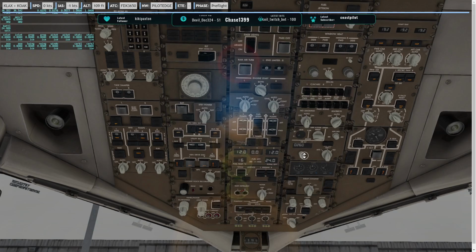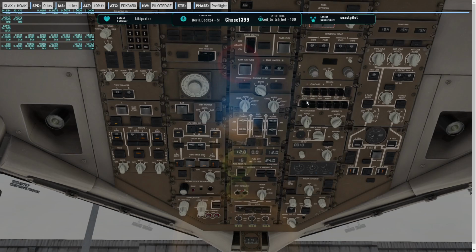So bring that down to 10. And we'll do auto. Isolation valves for engine start.